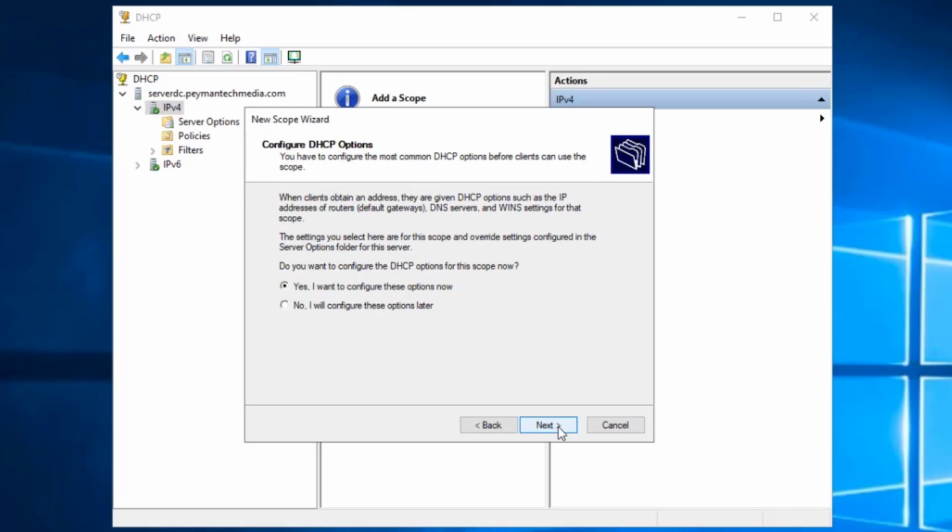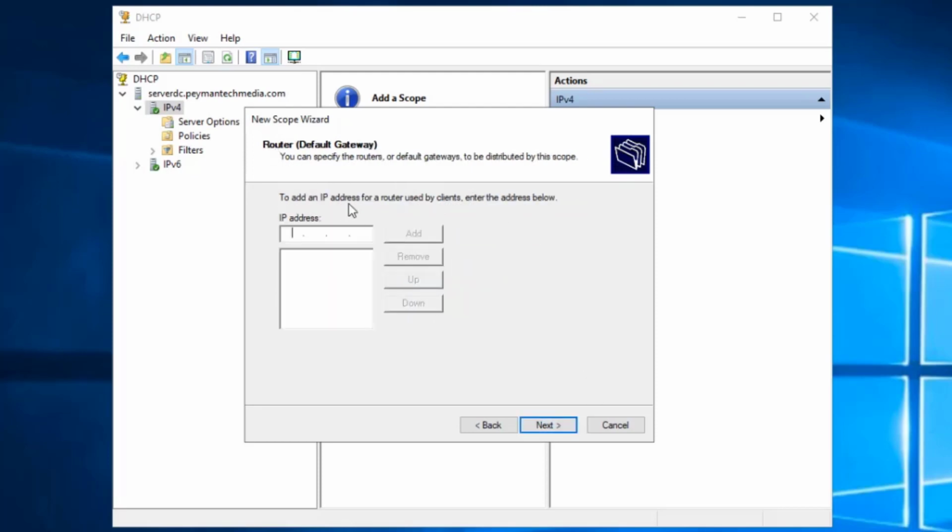Next. And if you want to configure the DNS and default gateway information, yes. Next. So the default gateway, well, this is an intranet, internal networking, and we are not accessing the internet. But if you had a default gateway, we would simply add it here. Let's say 192.168.1.1. Add. If this is, let's say, our router IP address, usually the router IP address is our default gateway address. We are going through the router to access a different network.